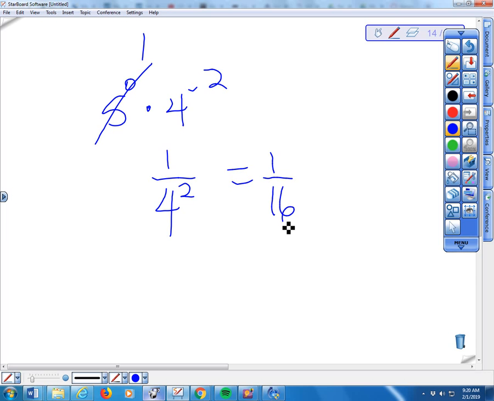I had some people tell me that 4 squared was 8. Some of you answered this as -8. Like you made the 4 negative and then you took 4 times 2. Don't do that. The negative means flip. It has nothing to do with the sign of the base. Negative means flip. After you flip it, you take the negative away and you just calculate what the new number is.